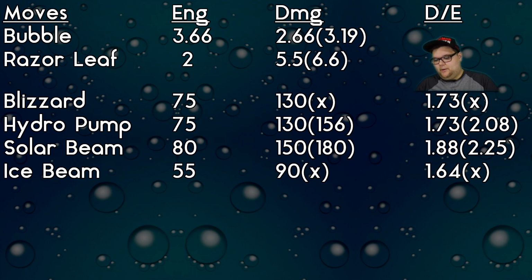But either way, pretty much the big picture here is that we don't know if we want to go with Bubble or Razor Leaf just yet, but we do know that Hydro Pump and Ice Beam seem to be the most consistent charge moves. With that being said, let's actually put Bubble Beam and Razor Leaf head to head in some shielding scenarios to try to figure out which one actually does perform better.